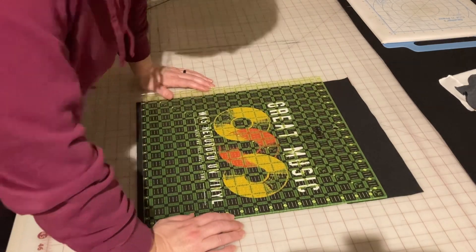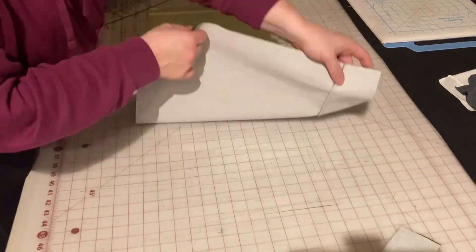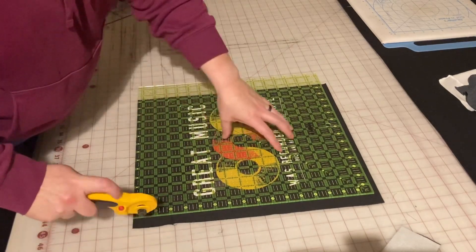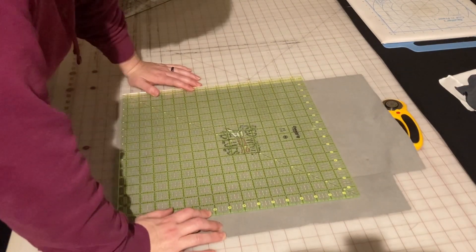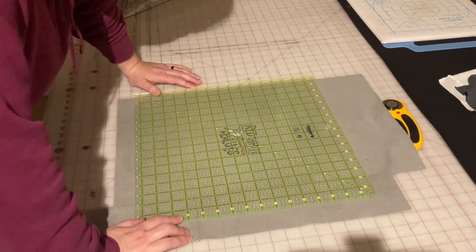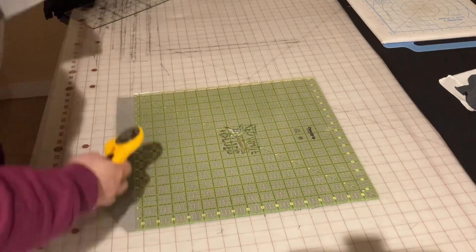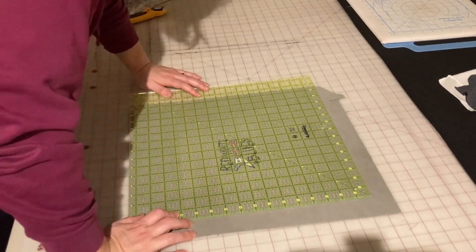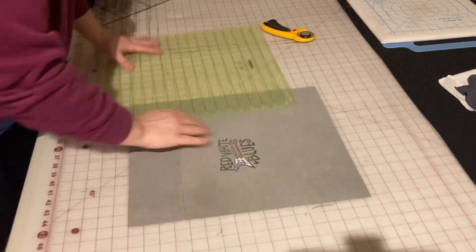Remember, when I did the piecing, I added in some extra inches to allow some wiggle room, so it makes sense that I'm going to have to cut some inches off the top and the bottom, and then clean up the sides. This shirt looks a little disjointed because of where the stabilizer was on the back — I wanted to make sure I was piecing in those stabilized sections — but it doesn't matter because I knew I would be trimming away the excess. So here I am measuring out what I need to keep, then cutting it to size. Now my logos are centered and these blocks are ready to be sewn into the quilt top.